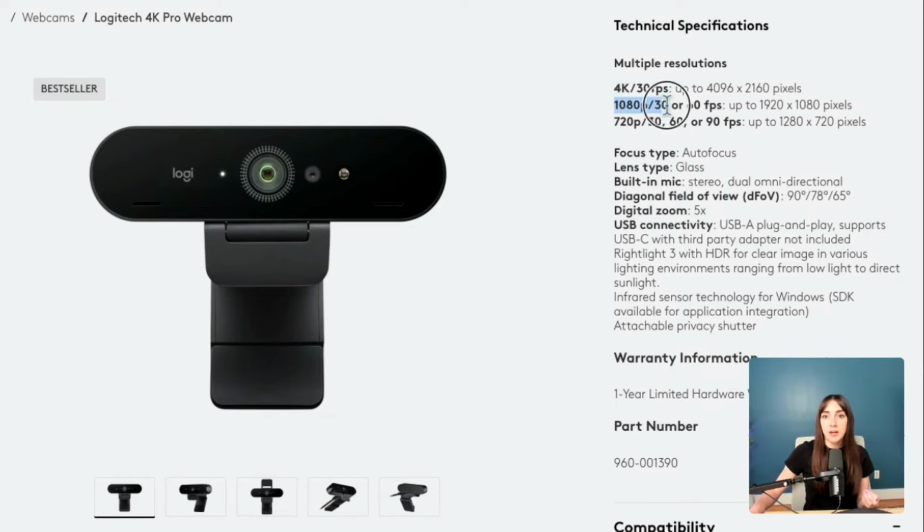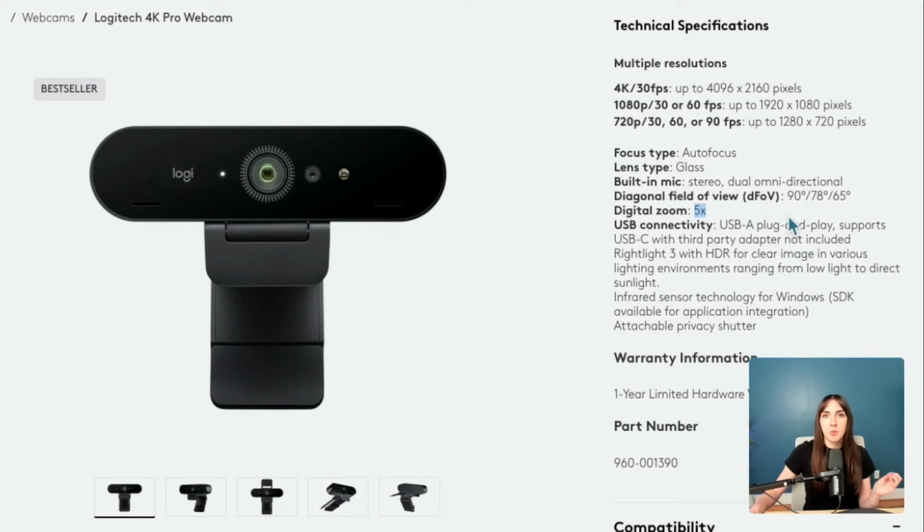You can still record in 1080p, and if you're using a service like Zoom, it's not gonna get up to 4K no matter what you do. So I'm gonna show you what it looks like in both of these resolutions when I pull up the software. Then scrolling down, we have the varied field of view, and now you have a zoom that might actually be relevant, because if you record in 4K and if you zoom in, the image quality is probably still going to be pretty good. So now this is a relevant feature worth noting.